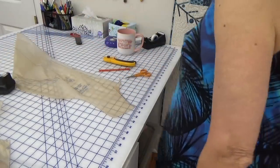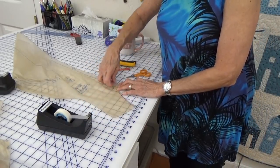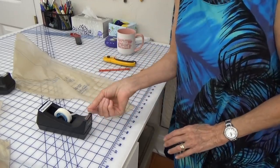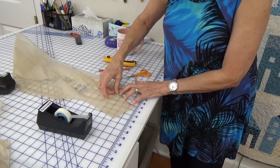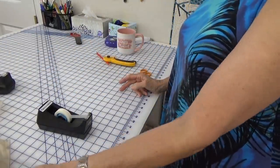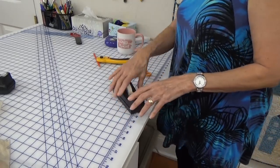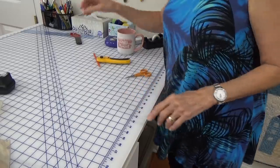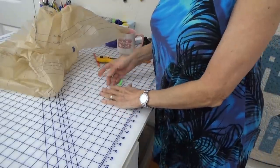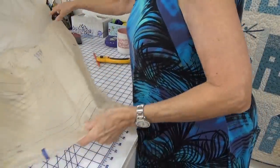Now I'm going to use some removable tape. You want removable tape. Now if I like this neckline and everything turns out, I'll come back and I'll cut that curve off. But until I'm for sure, I'm going to do removable tape duty. So I'm ready to cut it out, except you know what I haven't done yet. Who knows? Raise your hand if you know what I still have to do. How many times have you taken my class? I am never interested in the parts I'm not going to use. I'm only interested in the parts I am going to use.